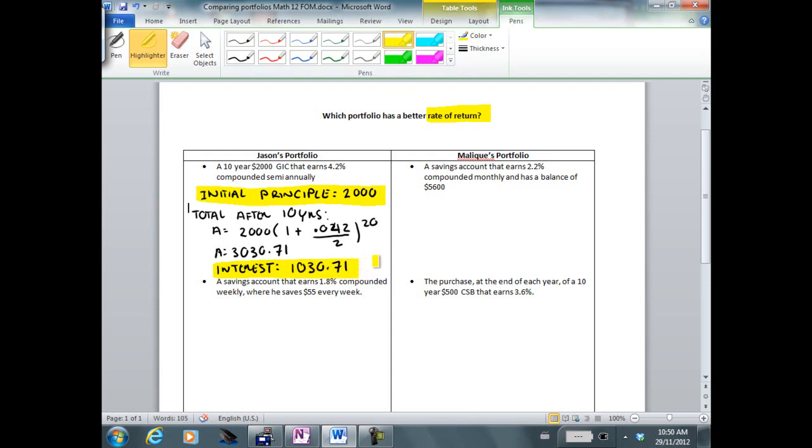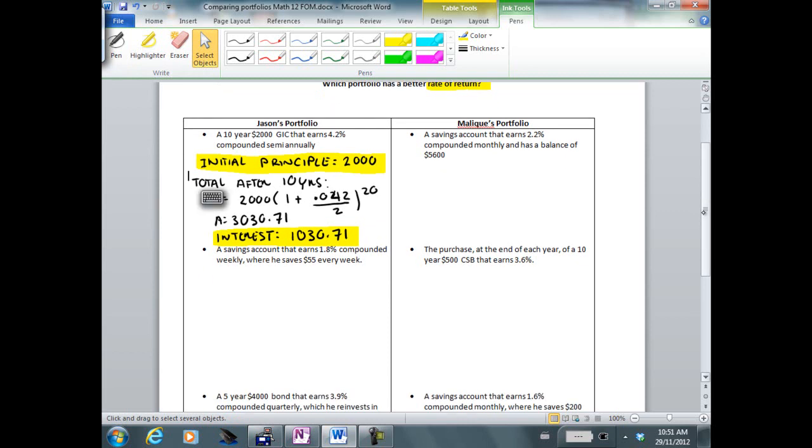If you're lost at either of those 2 pieces, let me know right now before I move on. What does the initial have to do with things? You add all your initial principals together. You don't add all the A's? No, you add all the initial principals to find your total rate of return. Yes, then you divide your total interest by it. That's how you do it.